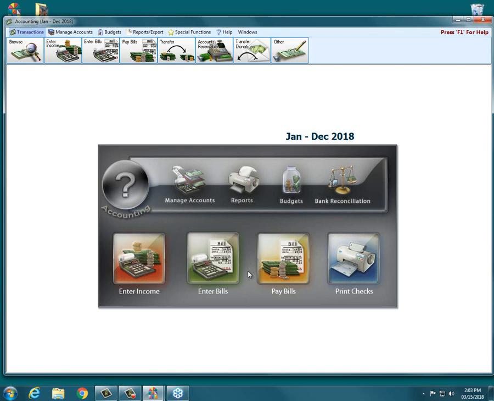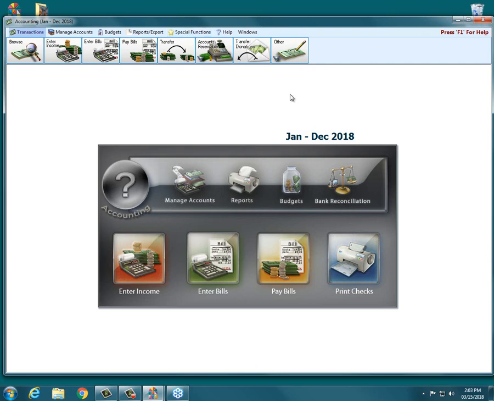These are the reports that we believe are the most commonly distributed for church committees, the ones that provide the most amount of information and prove to be the most helpful. Whatever you decide, these are the ones that we think are the most relevant in the software. There are, of course, a lot of reports in accounting, but we're here to talk about these 3 to 4 primarily today.